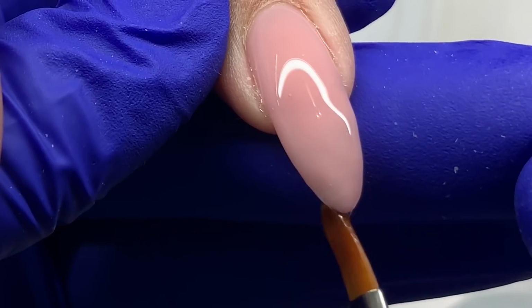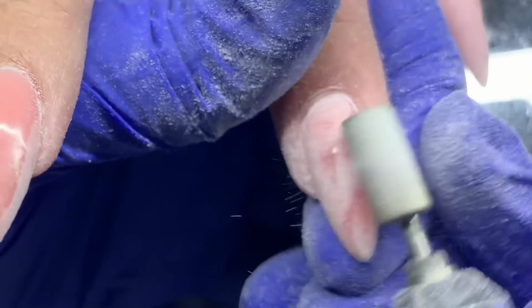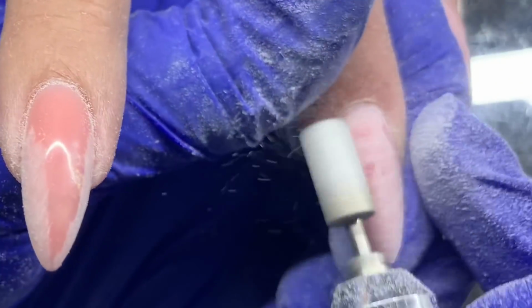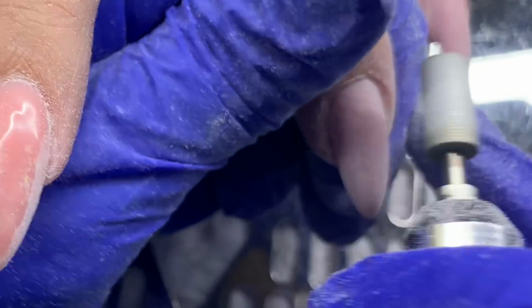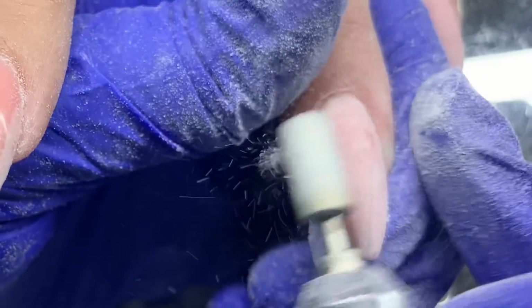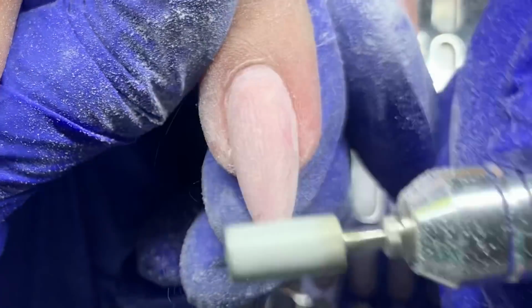You can see I have a little air bubble. I recorded this video a while back, so I can't remember if I got that little air bubble out or not. So just keep that in mind. It's not the end of the world if you have one. Your client's probably not even going to notice at all. I'd be surprised. But it's just something to think about. Just those little details that make a more refined look.